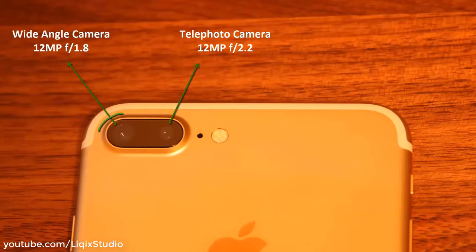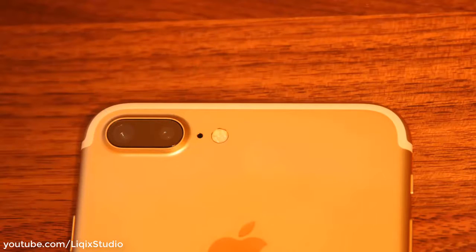Most of the pictures and videos you take are going to be using the primary 12 megapixel wide-angle camera. The reason the second camera exists is to give you optical zoom and to give you nice portrait shots, and we will be talking about that in a minute. But together, these two cameras constitute one of the best smartphone cameras in the world.